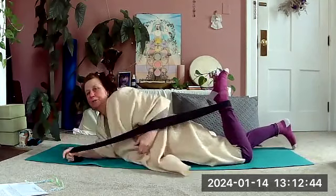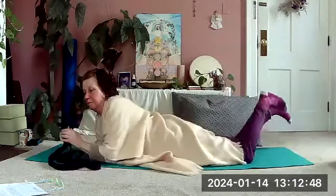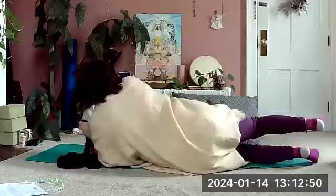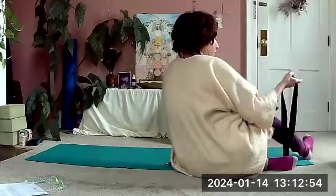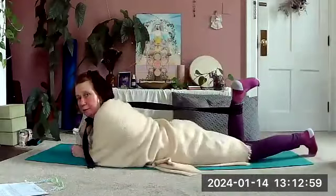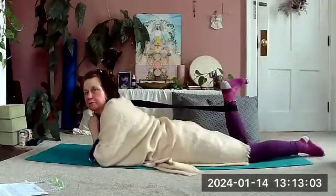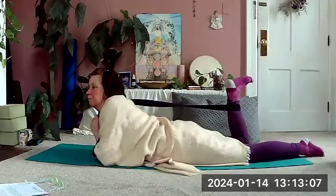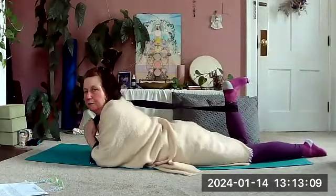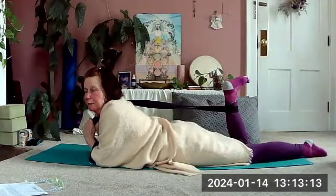And then if you want to switch to the other leg, if you're doing one leg at a time, like I said, you don't have to. You can do both legs and just lift the feet if you prefer. Variations here. But we do want to get an extra stretch in the front of the leg if we can. So pressing the front of our hips into the ground. The foot towards us more, bringing that leg towards us.